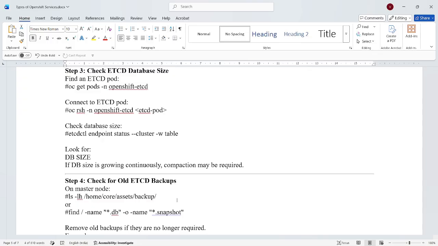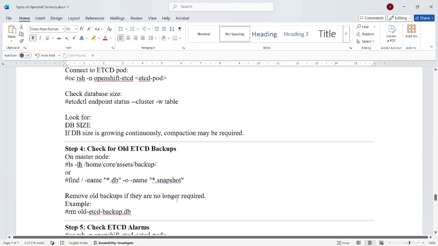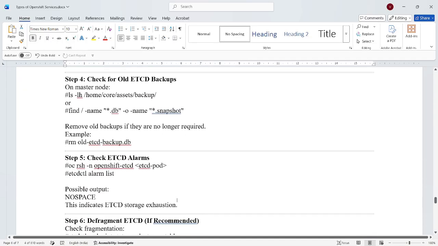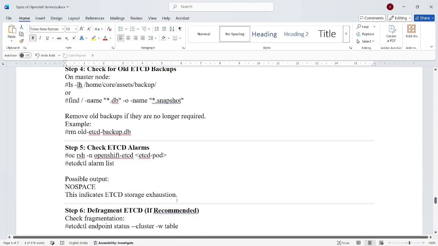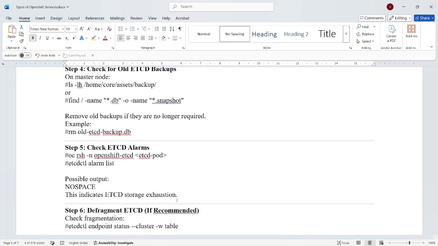Once we check the database size of etcd, we perform the fourth step: check for old etcd backups. How can we check? First, we check one of the master nodes with the help of the ls -lh command on /home/core/assets/backup.